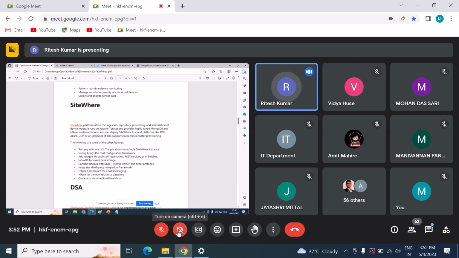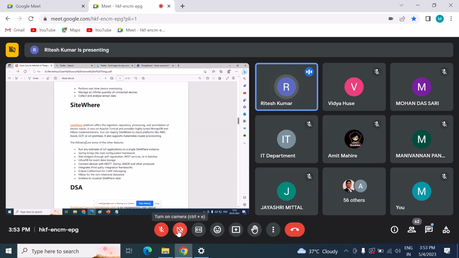Next is Sitewhere, right? Here we have Apache Tomcat, and it runs on Apache Tomcat and provides highly tuned MongoDB and HBase implementations for databases. You can deploy Sitewhere anywhere, on a cloud platform like AWS, Azure, GCP, or on premises.